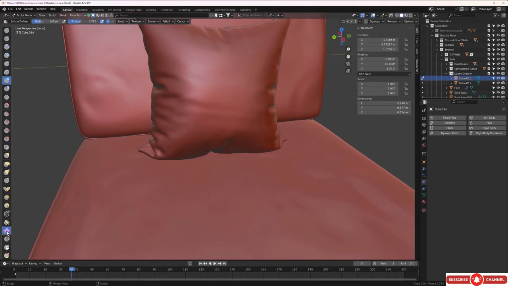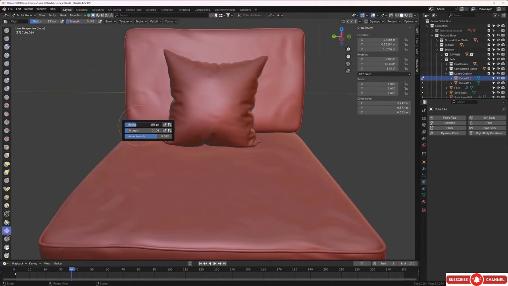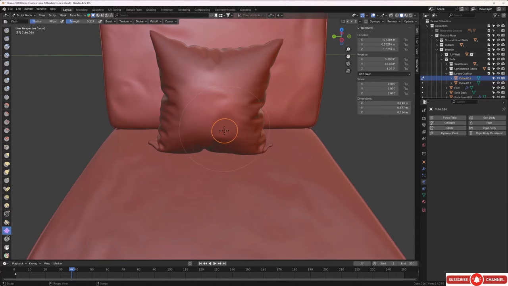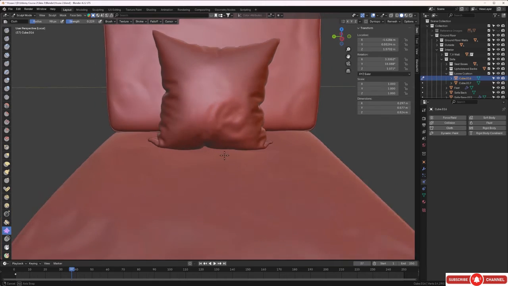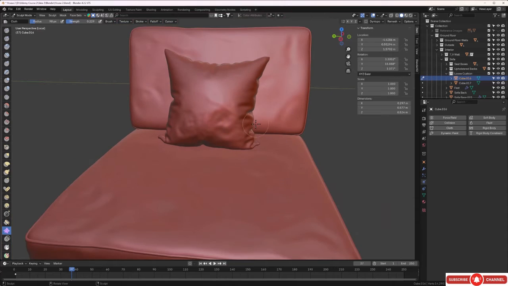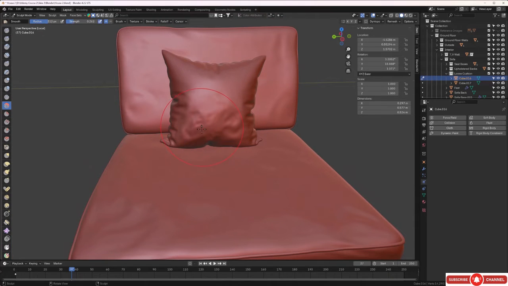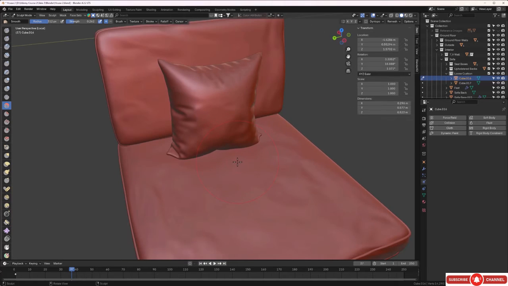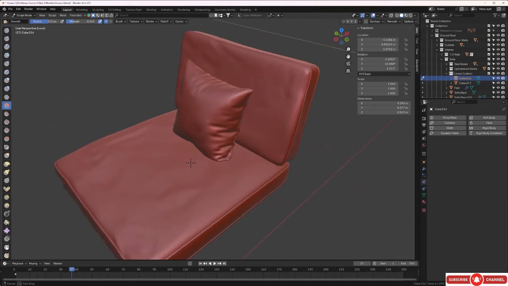And now let's go to the cloth brush and reduce my radius, up my strength, reduce my smoothing. There we go, that's better. That's more like what I'm after. Very subtle, so I'll try that here now. And there we go, I think that's cool. So again, I'm going to smooth this off. So again, I'll just apply a little bit of this to get kind of results I'm after, and there we go. That's cool. That's exactly what I want.